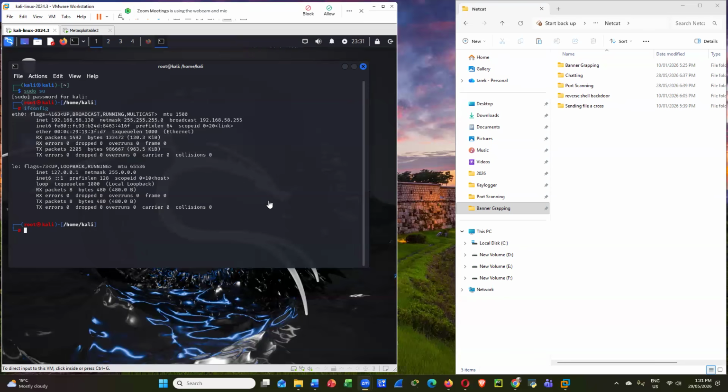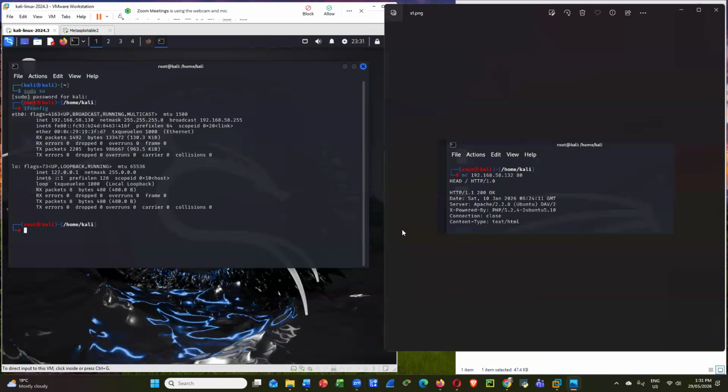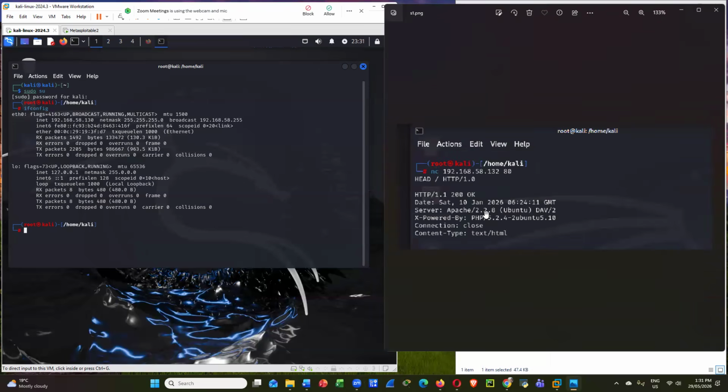Let's start with the basic one, which is banner grabbing. As I mentioned before, I have also created screenshots inside each one. Let me zoom in a little bit so you can see that clearly.